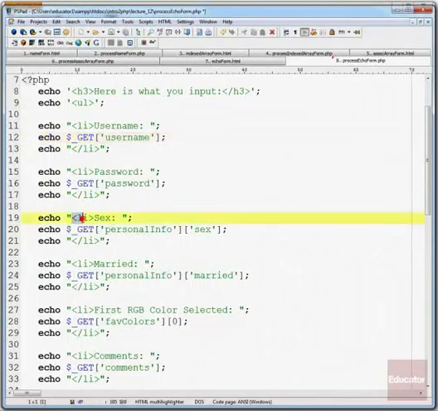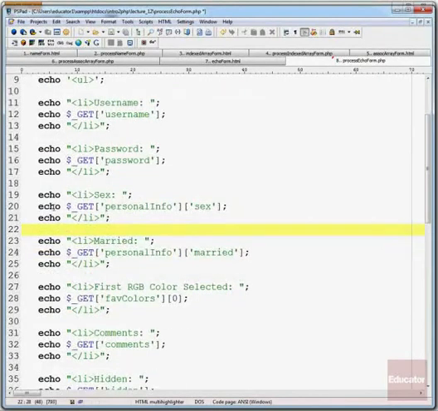Additionally, as you can see down here, we had mentioned that we created an associative array, personal info, with the keys sex and married. And as you can see here, the way we access that data from the get array is using the double square bracket syntax that you use for multi-dimensional arrays. To review that again, this first part says give me the value associated with the personal info key in the get array, and that happens to actually be an associative array, and it contains different keys, and one of them is sex, and so this says to get the value associated with the key sex. This one does the same thing, except it gets the value associated with the key married.